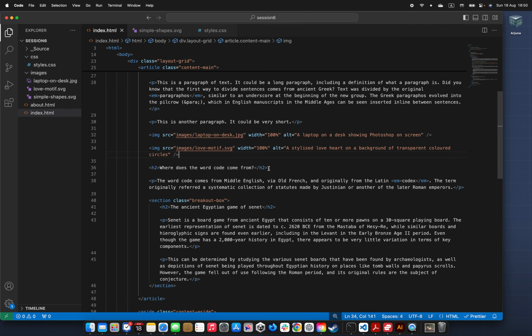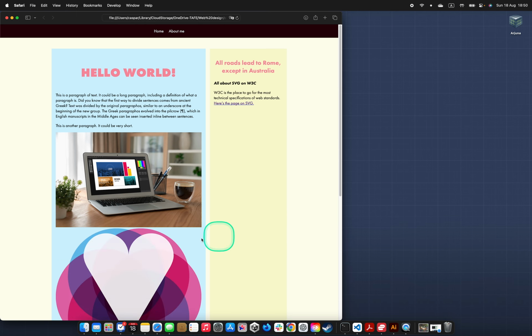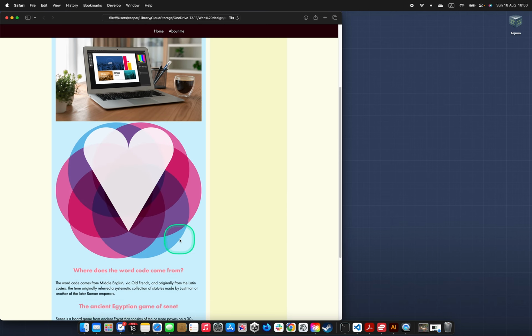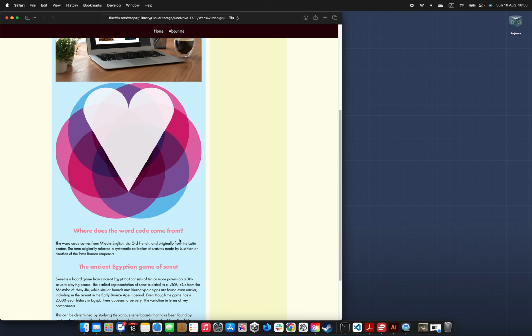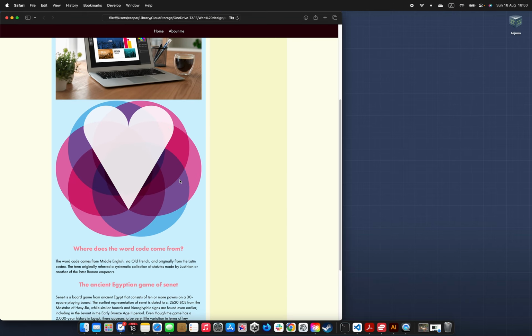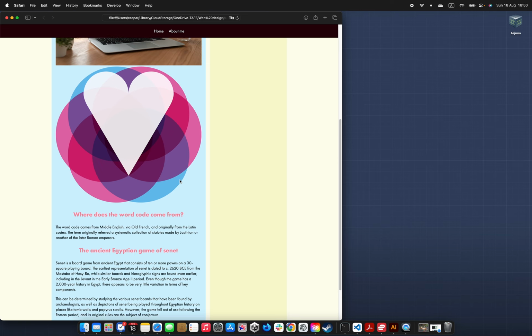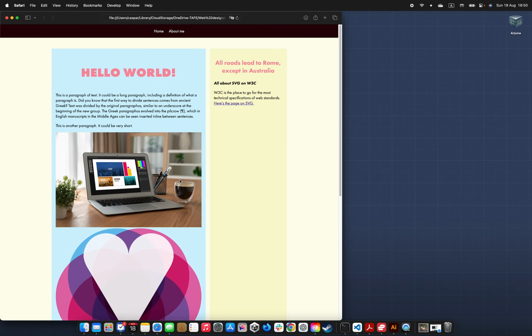All right. So let's come back to the browser and have a look. I'm just going to hit Command R to reload. Boom, there it is. And being resolution independent, this image will look just as good at any size, basically. If we make it small or large, it's going to look still very sharp. All right. That's the beauty of vector graphics.